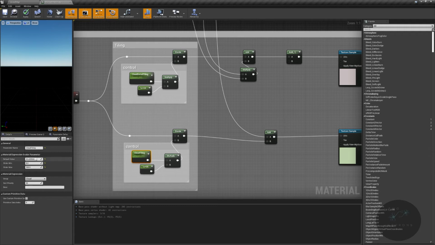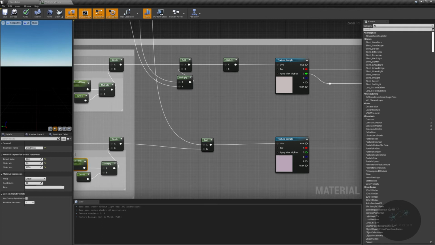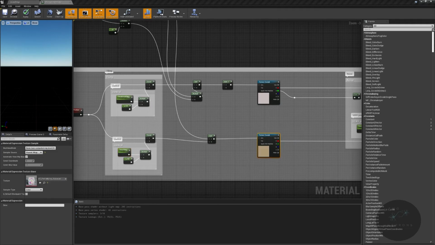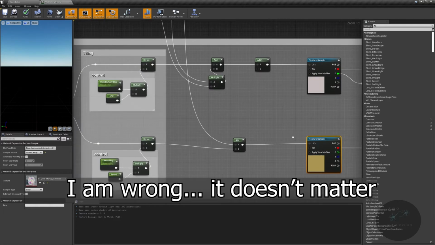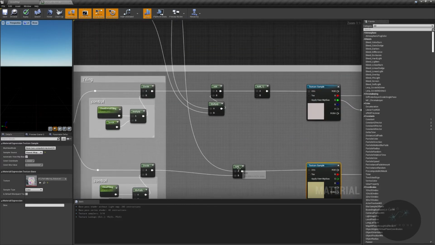I'm just going to mess with the tiling a bit, see if the tiling is affected in any other way that I haven't accounted for. Yep, it does affect the tiling just a tiny, tiny bit. So we'll leave it at 30 for now. What we need to do then is start working on the way our clouds are going to shift, and we're going to use this value here to shift our clouds. So to do that, also I might be just completely wrong about that A versus B because they are changing color and I'm using the color. I forgot this is a live update. You know what? We'll leave it as is.